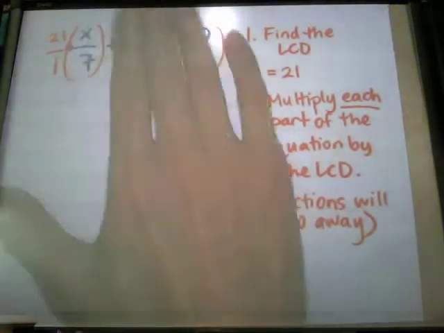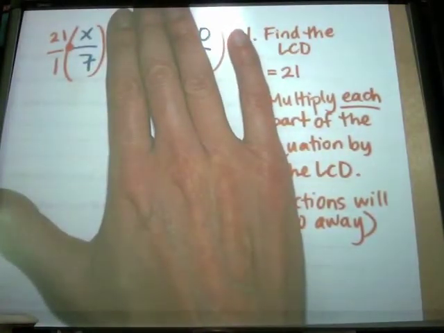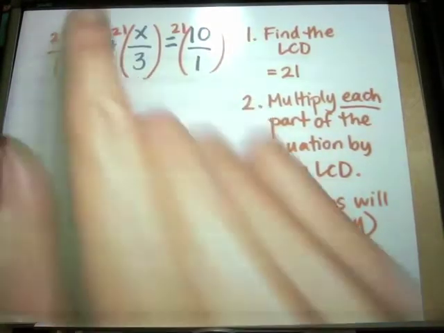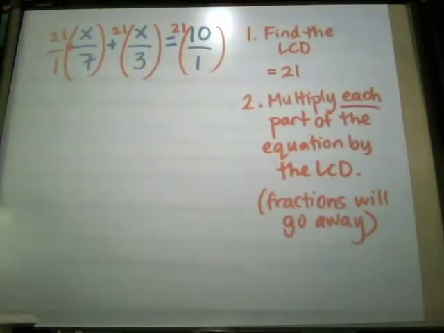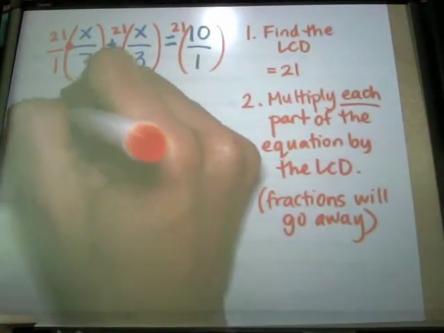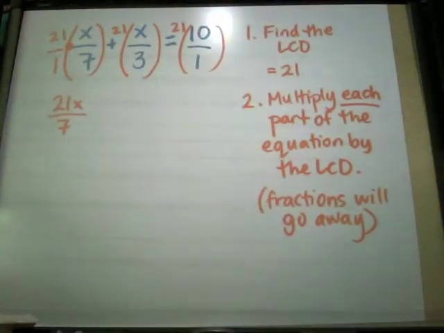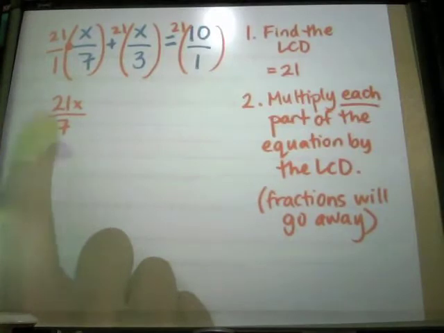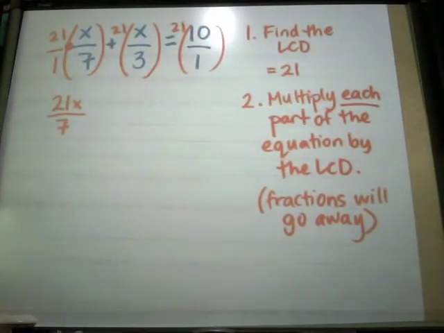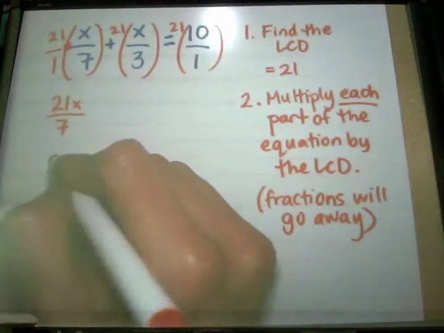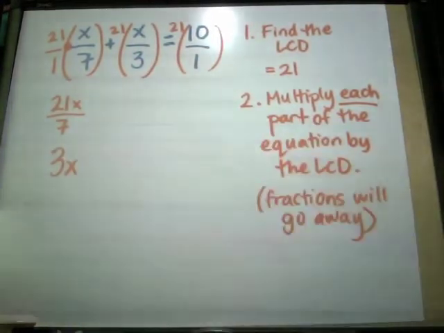what would I get if I just multiply this piece by 21? Izzy? 21x over 7, right? Now, I'm going to write that down for this, and then I'll show you how you can even take a little shortcut. We would get 21x over 7, right? Can I simplify that? The 21 and the 7, right? Because now, in this piece alone, there's just multiplication happening. I can simplify. 21 divided by 7 is 3, and what do I have? 3x. Look, no more fraction.